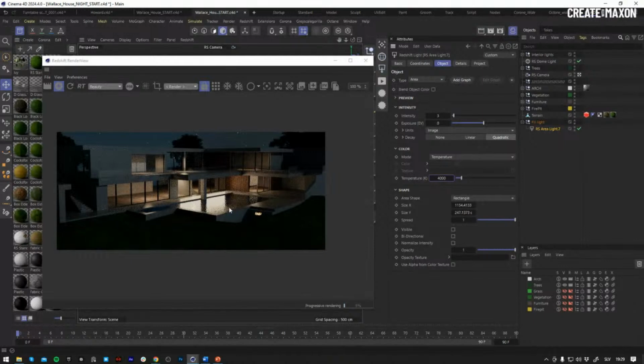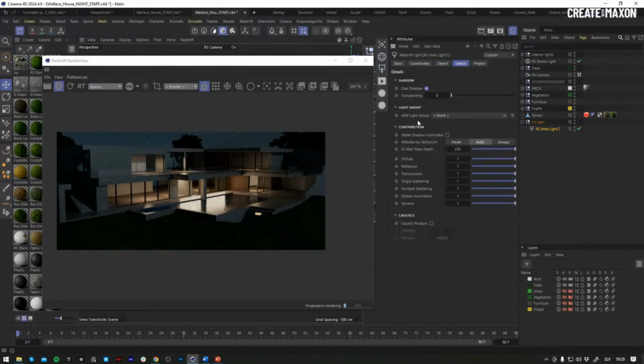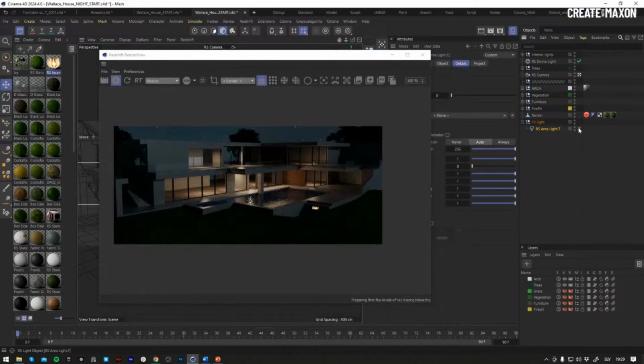And we don't want it to be in the reflection. So again, I go into the details and set reflection to 0. So you look what a big difference it makes. One other solution would be to add exterior lights, which I probably should, because usually you have those lights outside. But once you do this, it looks so much more realistic.